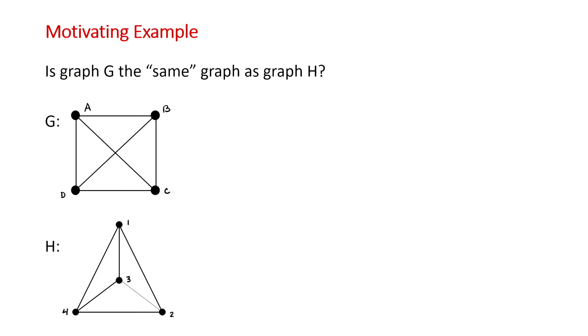Well, in order to do that, let's actually just try to redraw the graph G, where the vertices are in the exact same orientation as in our graph H. If we can redraw the vertices A through D in the same orientation as graph H, and then all of the edges in graph G as they move when the vertices move, if the resulting new picture is exactly the same as the picture for graph H, that would mean the answer is yes, these two graphs represent the same information.